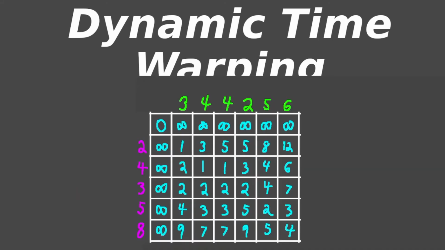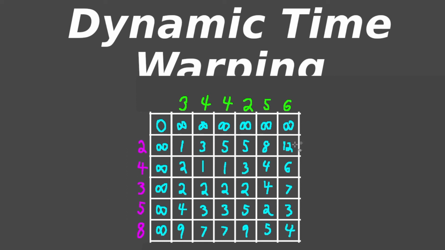For actually implementing the algorithm, all you have to do is create a distance matrix, and each cell in the matrix is going to represent the distance between the subproblem for the i and jth index that you're at. So for example, this value 3 right here is going to be the distance between the sequence 3, 4, 4, 2 and 2, 4. And all you have to do, like in the previous slide, is look at the minimum from above, to the top left and to the left, and that minimum value is 1, and then you add that to the distance between the end values, which are 2 and 4. So you end up adding 2 to 1, and that's where this value 3 comes from.